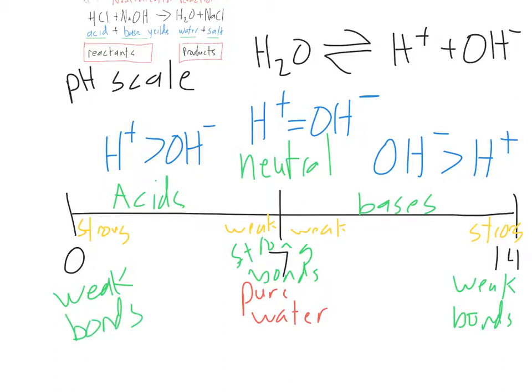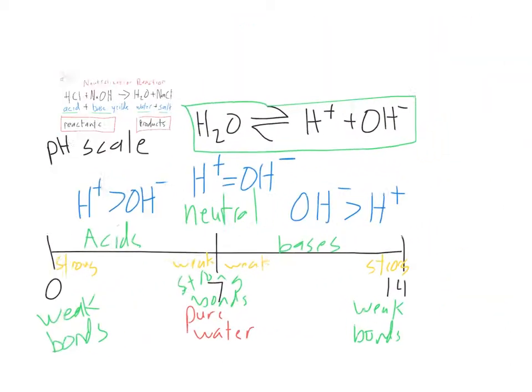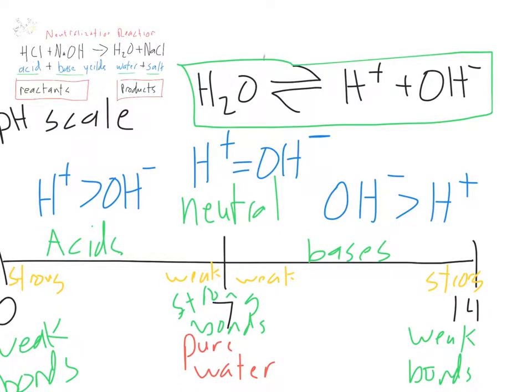Okay, I'm trying to think of anything else on acids and bases you need to know. Yes, Eli? With the dissociation of water, the yield signs can go either way. Very good. Did y'all hear what Eli said? In the dissociation of water, if you look at the yield sign, it goes in both directions. So what that tells us is that a water molecule will break down to its ions just as easily as the ions will join back together and form their water molecule.